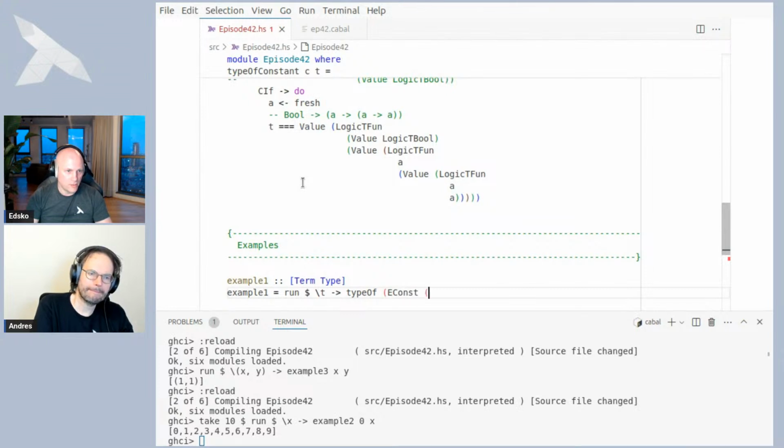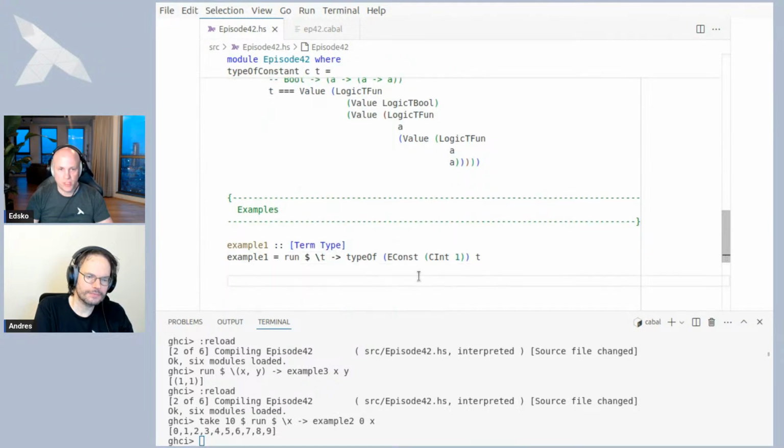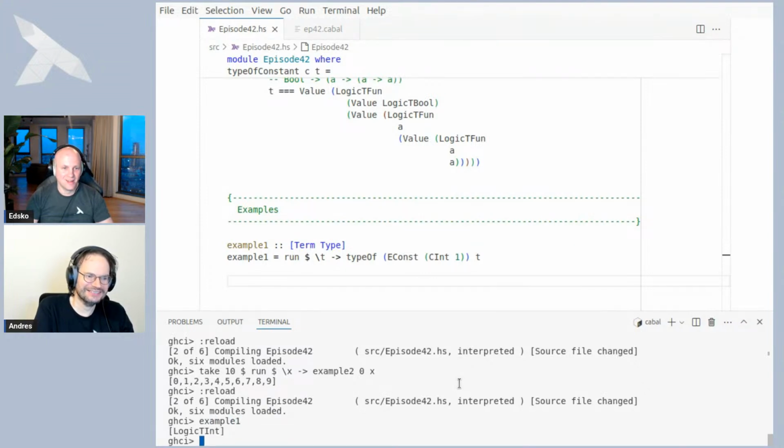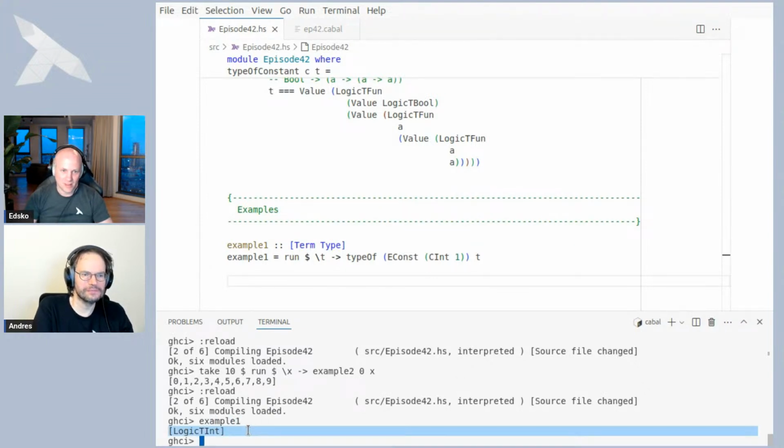If we have the constant 1, we're asking for which t does the constant 1 have type t? So this is the question about type inference. We would hope integer, right? That would be reassuring. And indeed, that's what we get. It tells us this is an integer.